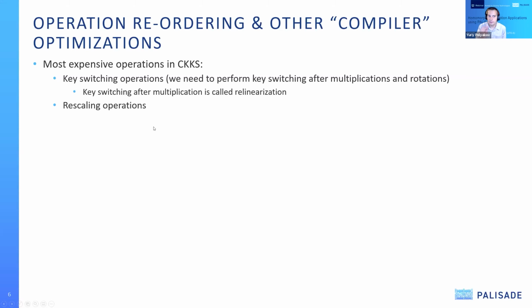And then there is another important operation, rescaling, which we discussed in detail in the webinar on approximate homomorphic encryption, basically something that allows us to scale down the encrypted numbers to remove least significant bits. That also has a significant cost. Both of them under the hood use so-called number-theoretic transforms, which are almost the lowest level bottlenecks in any homomorphic encryption computation.